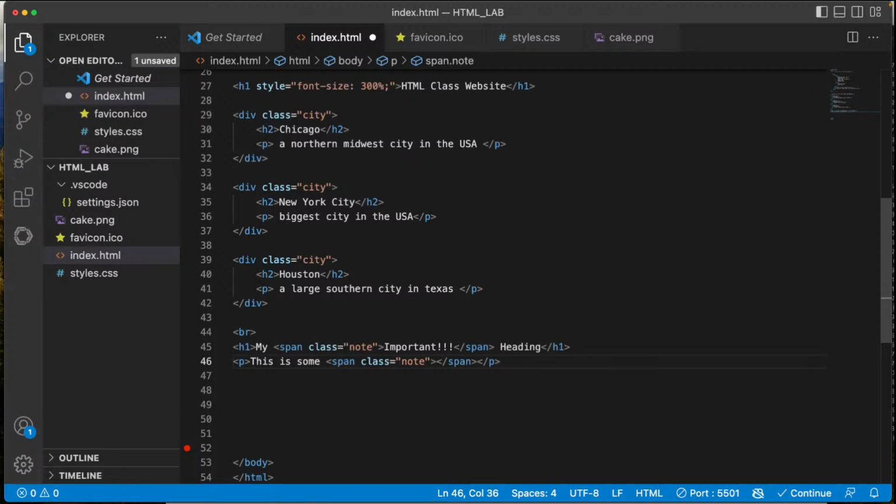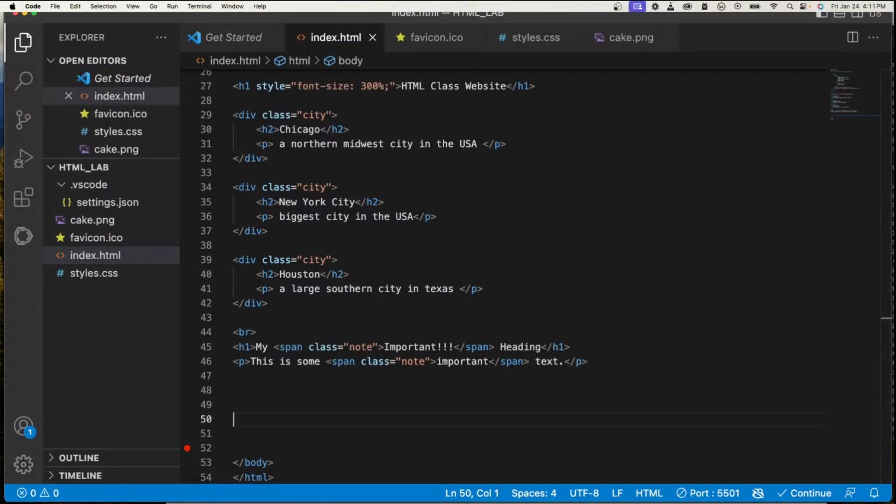And then I'm going to say important here as well, so that we can see how that works. And then after that, we're going to end that with the text. All right. And now let's see how this looks.